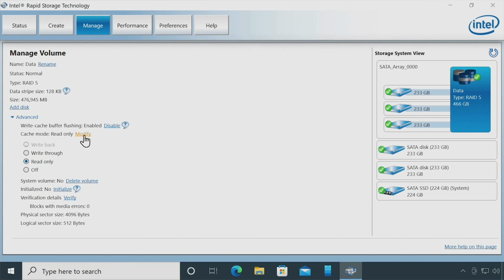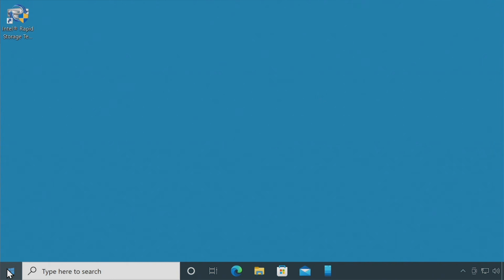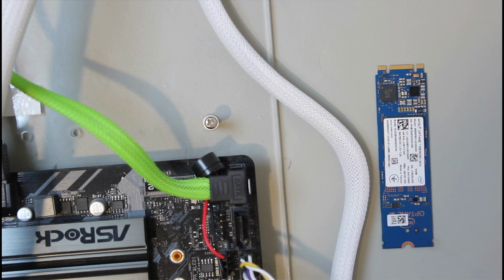I won't spend any more time looking through the RAID tool because essentially the software is very similar to the BIOS setup I looked at previously. Essentially, when you learn to set up one RAID, every other RAID you set up will in some ways be similar. This motherboard supports Optane, so I will shut down the computer and install it so we can see what effect Optane will have. Optane comes in a number of different forms.